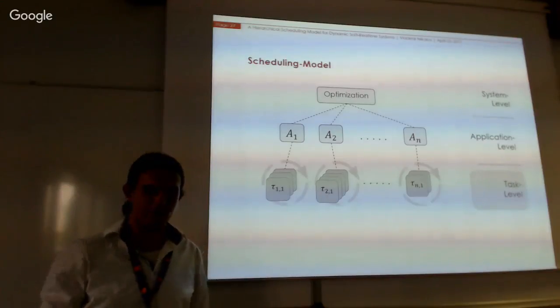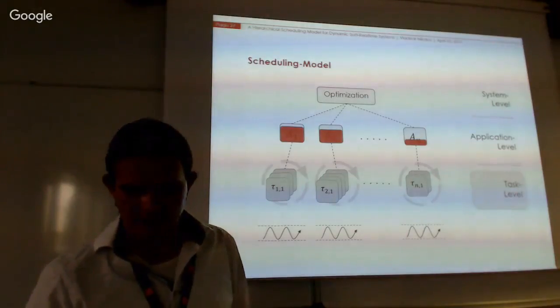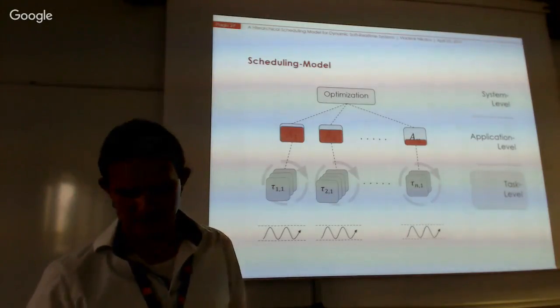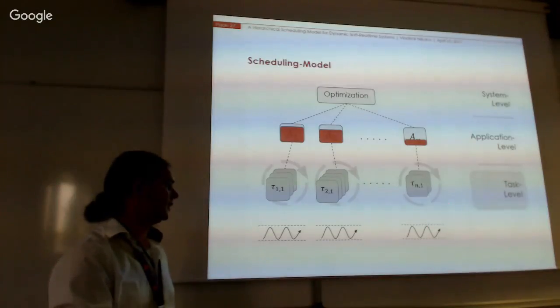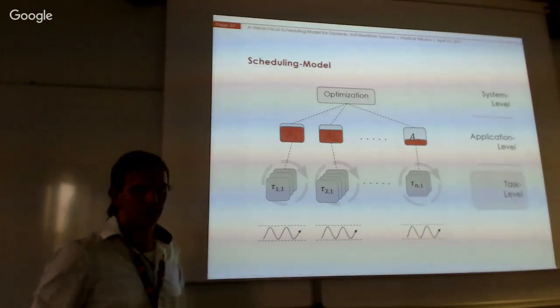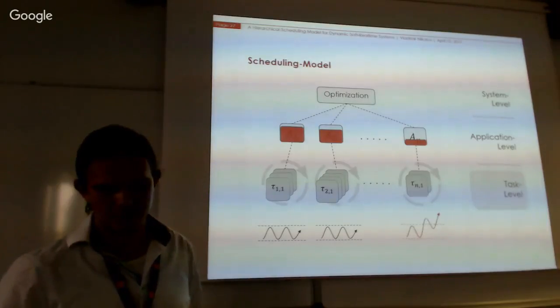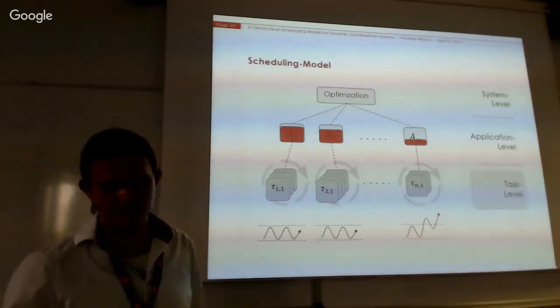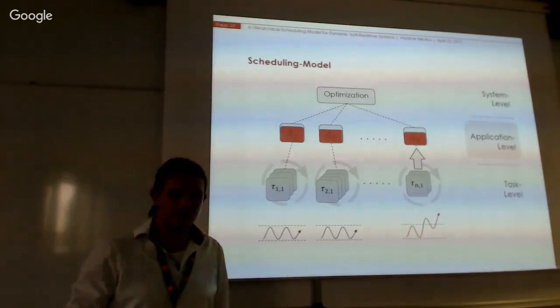And they approximate the behavior of the task with respect to their measured deadline, measured cost of the airlines. And as long as these approximations here remain accurate, no state update is propagated to the upper levels, and the system remains feasible. Only if a task violates its approximation limits, a new task cost estimation is computed and delivered to the application level, and thereby the resource demand of the whole application has to be updated eventually.